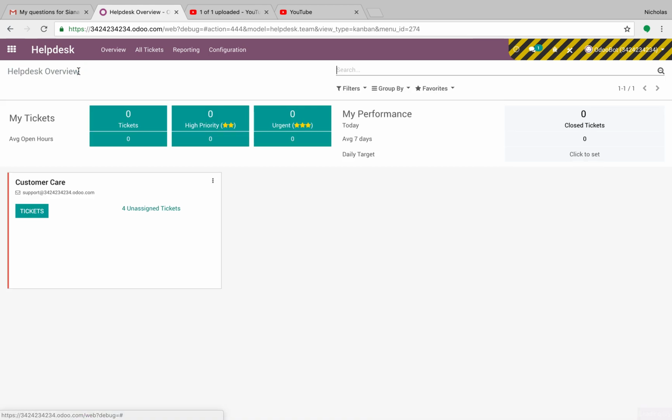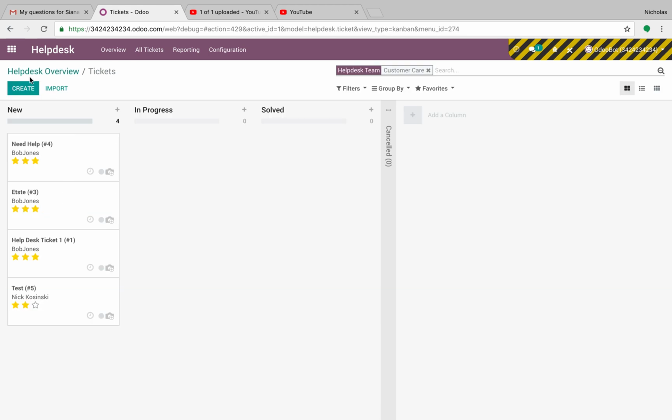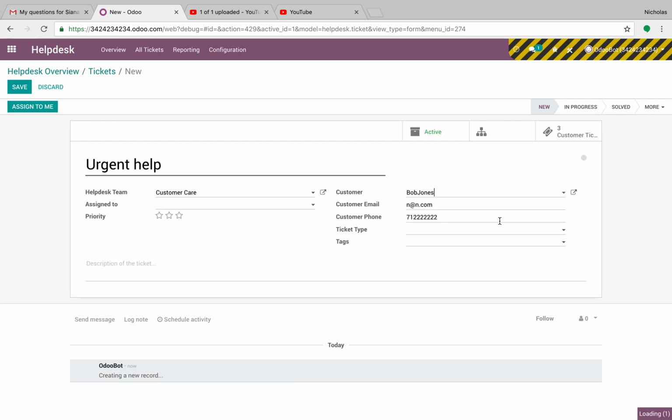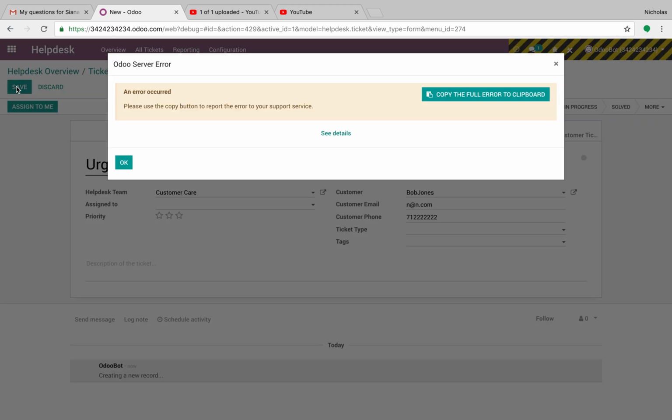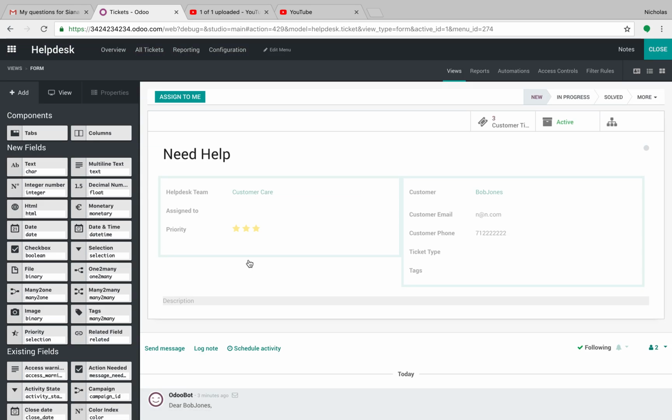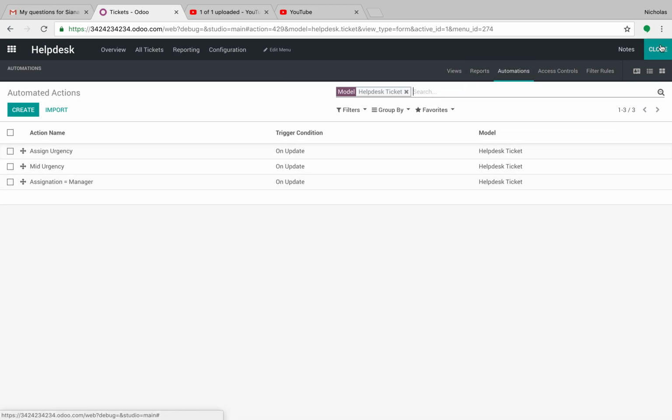And let's go through and create a new ticket and have it urgent help assigned to a customer who is considered urgent, and save it. And we have an error, which means that we did something wrong. And I think I know what it is.